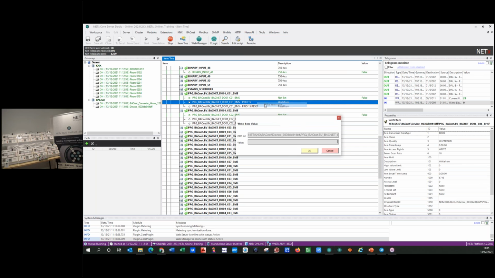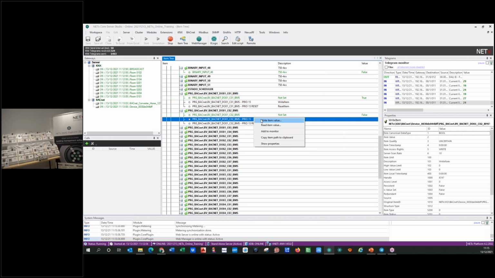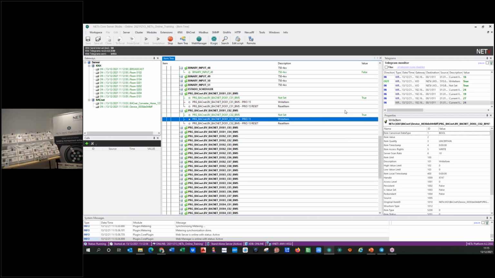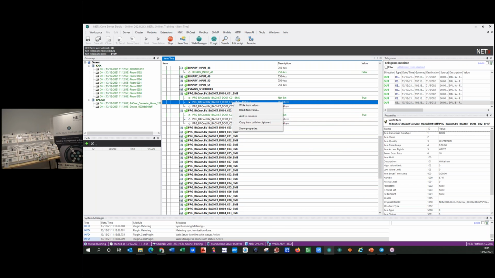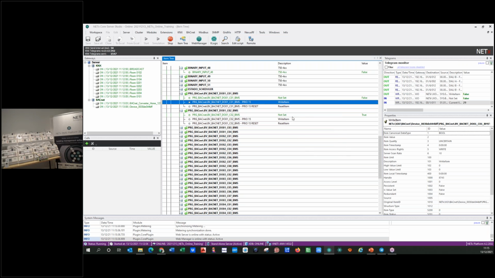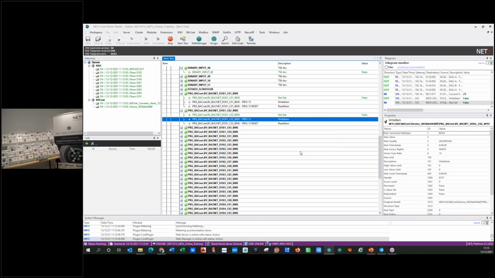Write item, for example, and I write value 1, and there is a small change in one LED there, but it's difficult to see from the screen, but it's possible just to change this. So you are changing the status of these outputs from BACnet. Okay, so I will turn them off again.